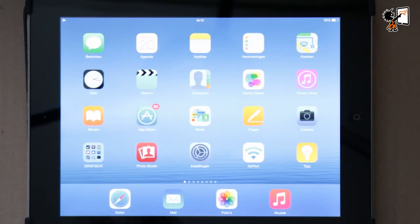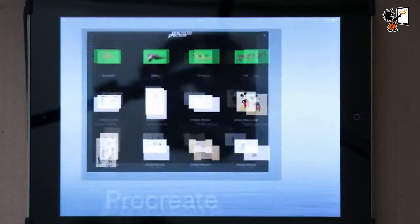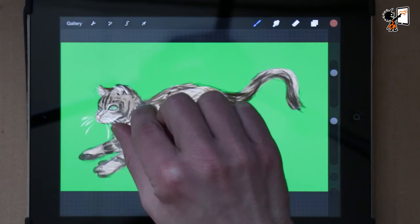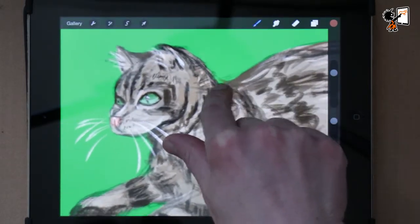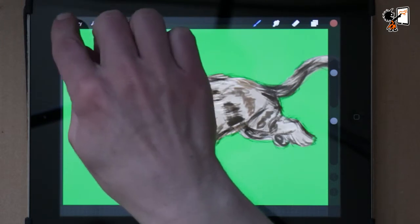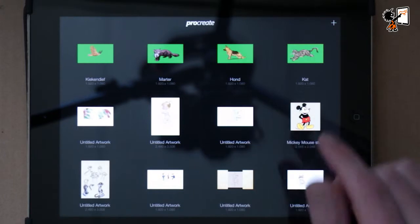In this tutorial I'm going to show you how I work in a great app for iPad, and that's called Procreate. In Procreate you can draw with your fingers on your iPad screen, and I do things like this for my YouTube channel, like so. And the great thing is that it's very intuitive. I think it's the best drawing app around.